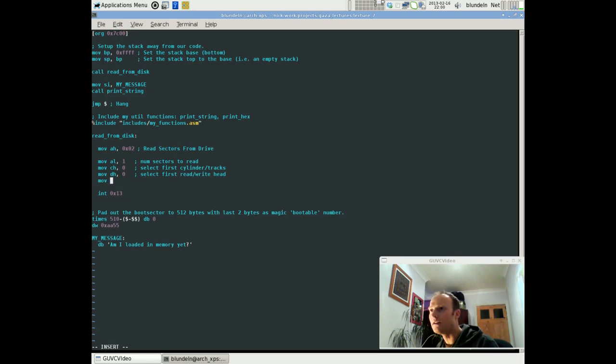Okay, and lastly we'll set the sector. So which sector do we want? Well, the first sector of the first cylinder of the first head is the boot sector on the disk. And what we want to load is the second sector after the boot sector. So it will be the first cylinder, which is cylinder 0. It will be the first read write head, which is read write head 0, because it's 0 indexed.